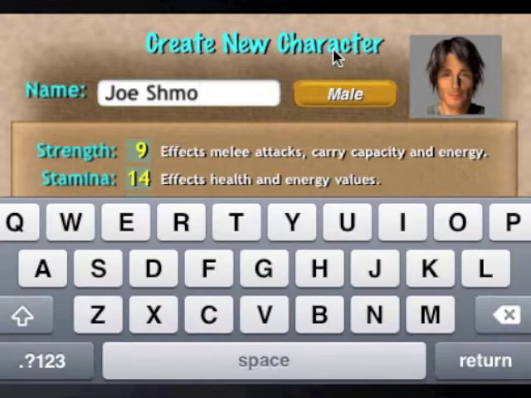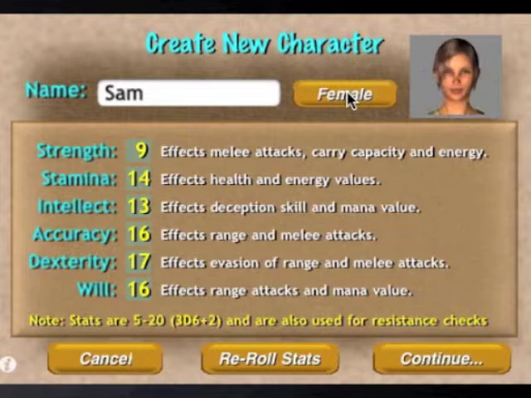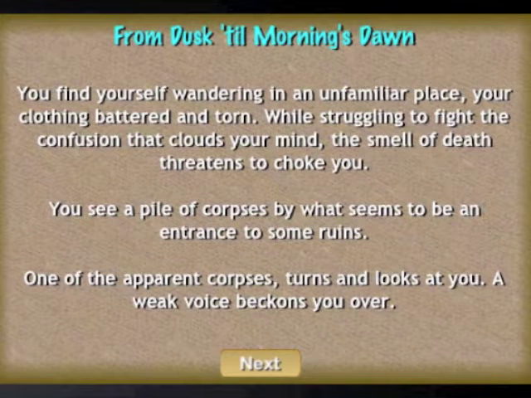So what I'm going to do is pick a name here. I'm going to use a rather generic Sam. Another thing you can do is change your gender. You can say male, female, and there's multiple images. So we'll just call Sam for Samantha for today. When you get what you want, when you configure the way you want, then you hit continue. This will take us towards the first mission, the first quest mission.